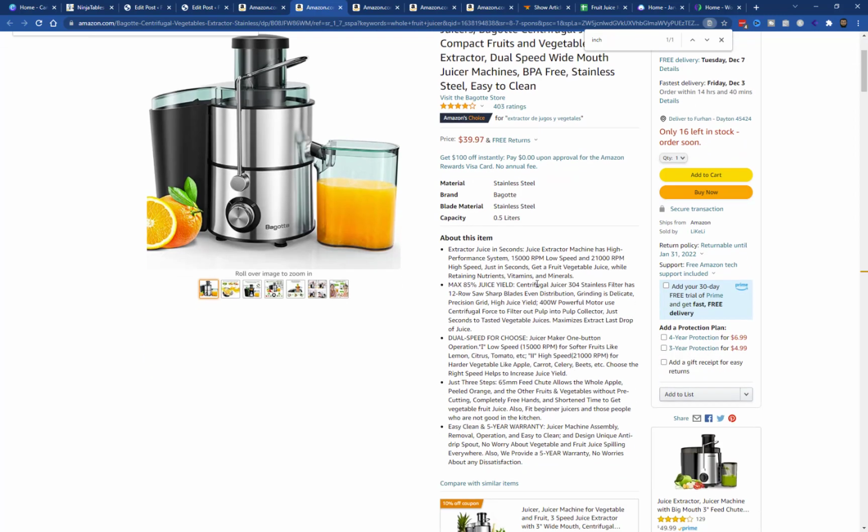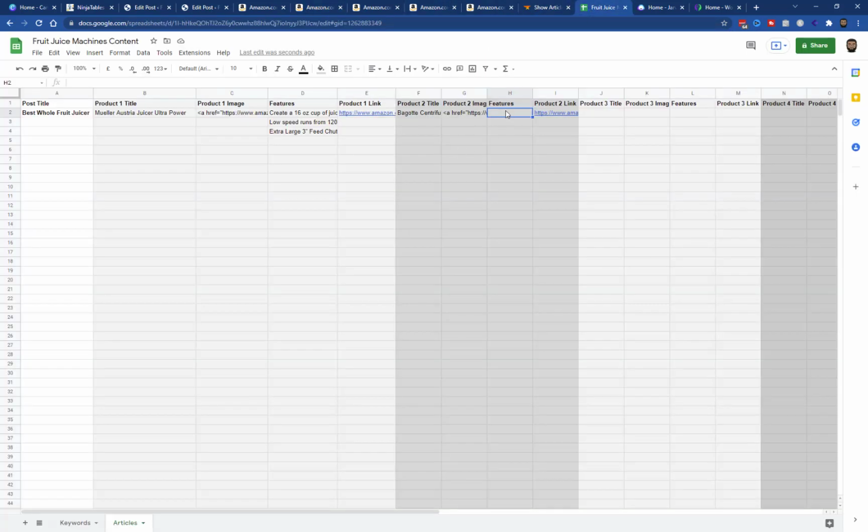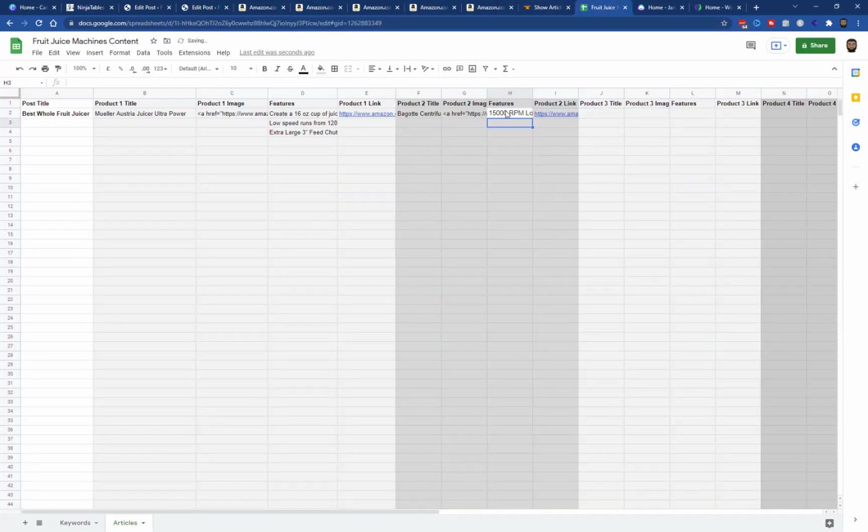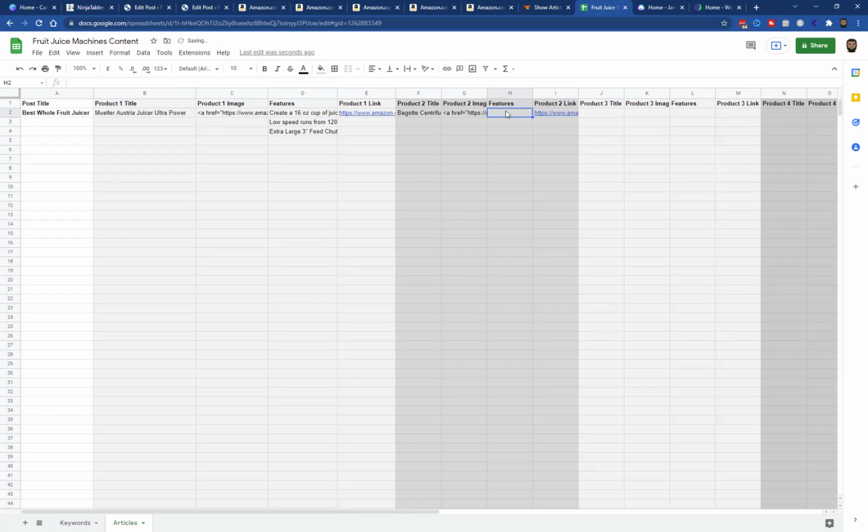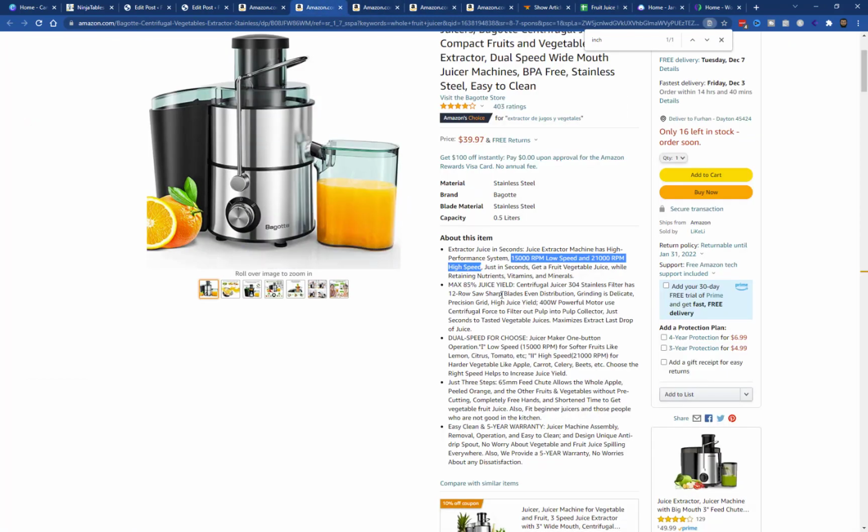So Bagot. Okay, so 15,000 RPM low speed, 21,000 RPM high speed. So I'll put that in features. I forgot to do that. Control Shift V. Okay, 12 sharp blades.